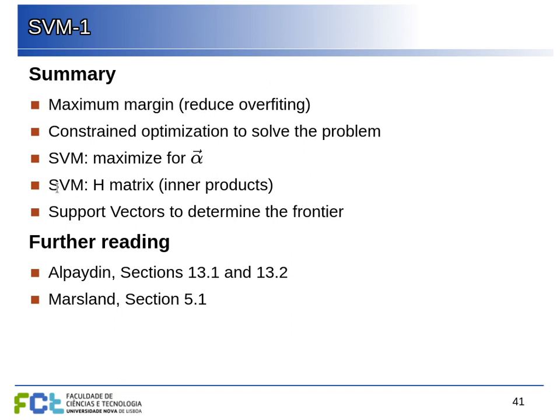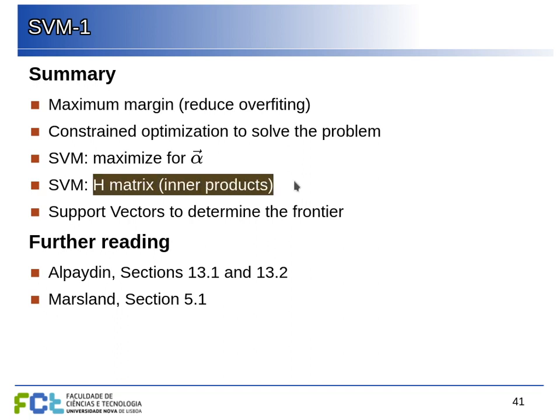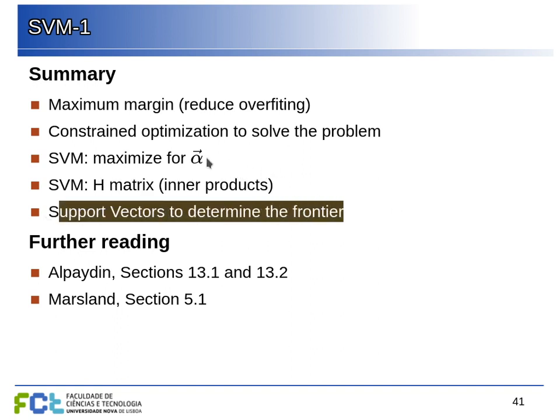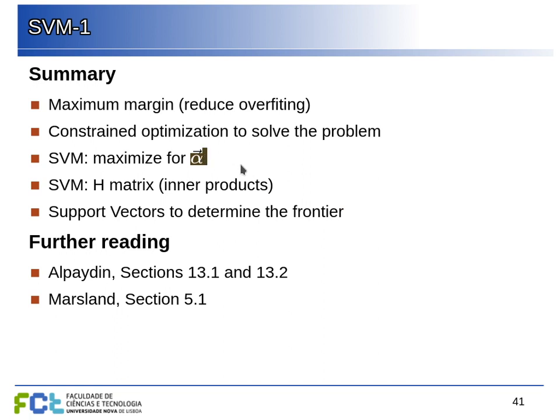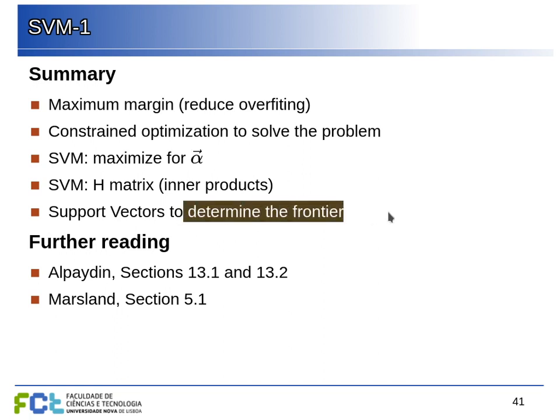So now we solve this. We also can compute these metrics just with the inner products of our points. We are going to see why this separation is significant in the next lecture. But now when we solve the optimization problem, we obtain the support vectors, which are those for which alpha is not 0, and these determine the frontier between the two classes.